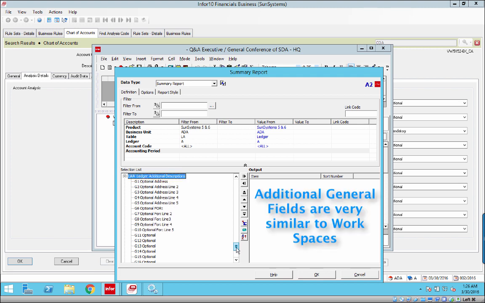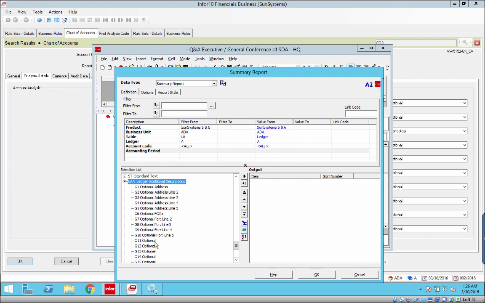And so it looks like Carl and his guys have used the first few, and so we'll drop down and use 11. These are fields that can have any value you want, and so they work a lot like the analysis codes that we know and love, like fund, function, restriction, and resource details, but there's a distinct difference between the two types.